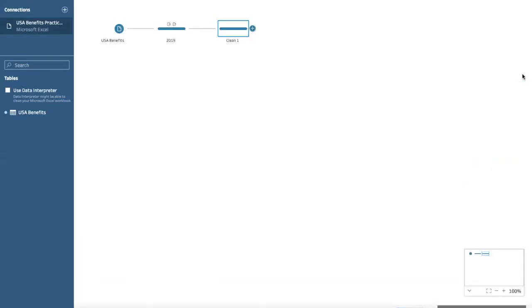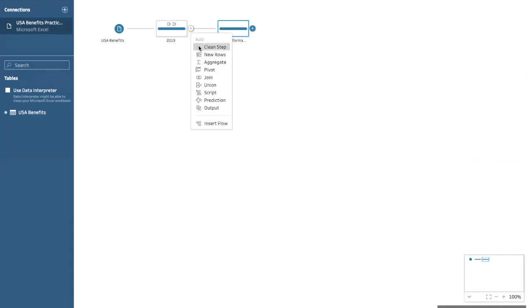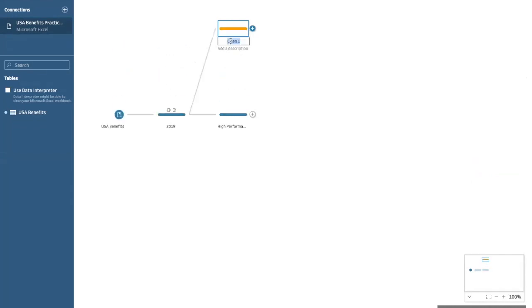As we've made a new cleaning step, we will do the same as we did in the one before, and that is renaming the cleaning step into the category that we want it to represent. So for this one, we will have the high performance program. For our next step, we will have the second category, which is Olympic and Paralympic competition.